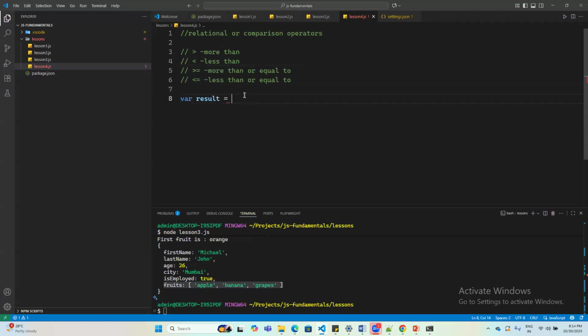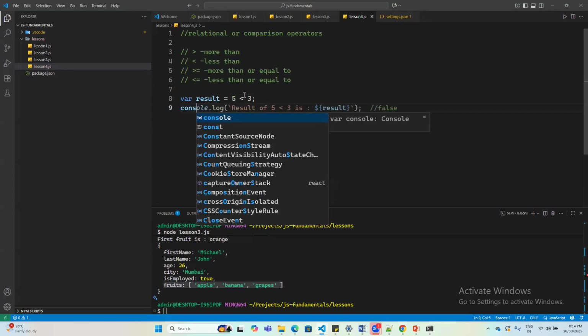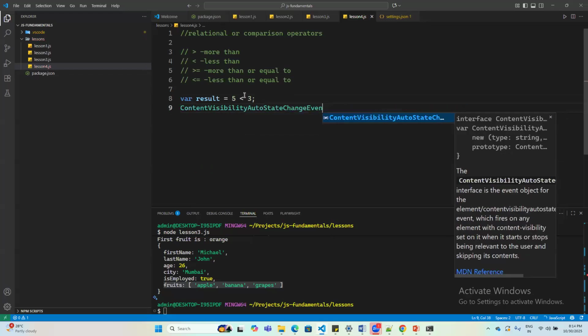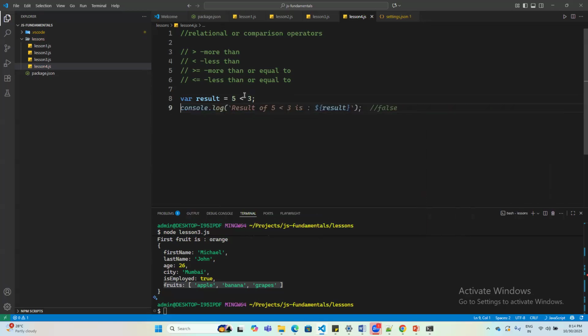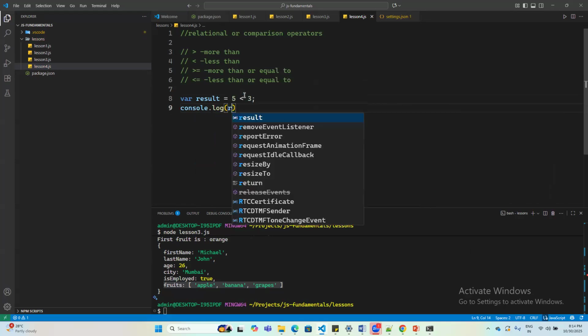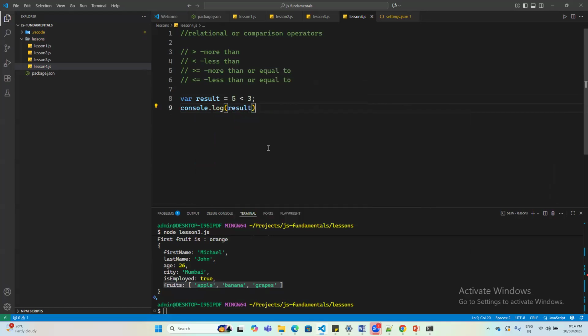For a very easy example, if I just say that 5 is less than 3, and I do a simple log output of this result, can you guys tell me what will be the expected behavior? I'm simply going to output this result in our console.log output.